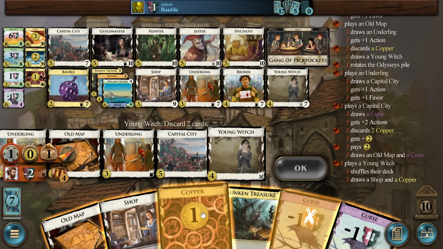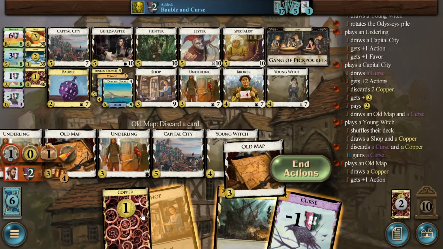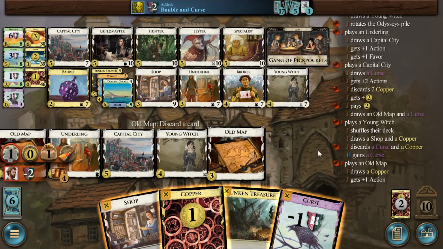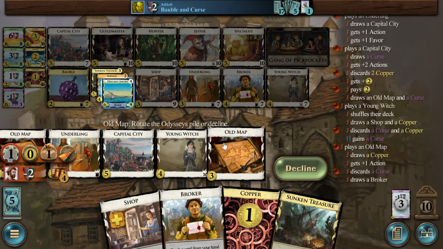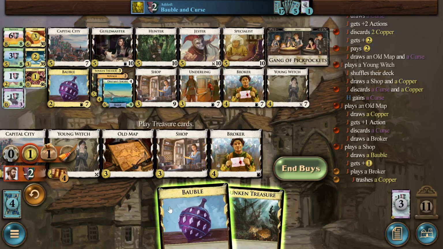Is it worth saving one to trash? I'll hold on to it for the moment. See if I draw the broker. I'm not going to hold out hope. Well, now the broker shows up. Just the way it goes sometimes.